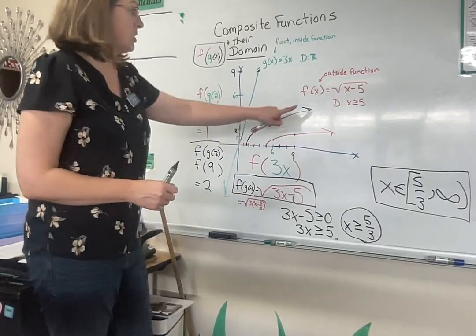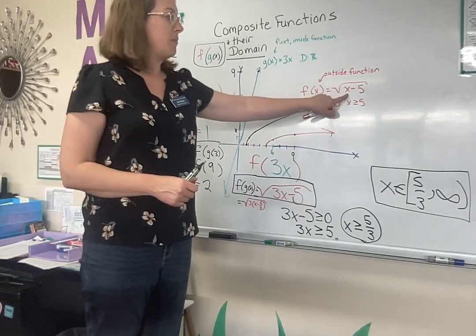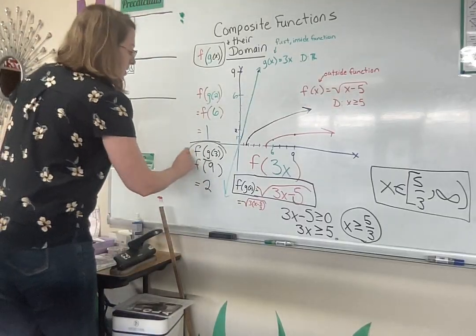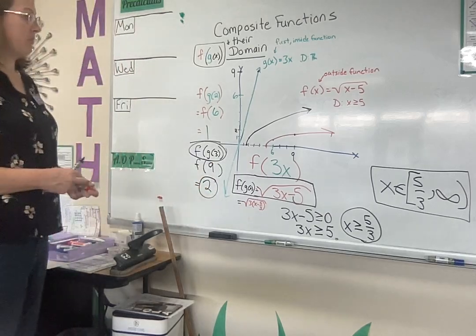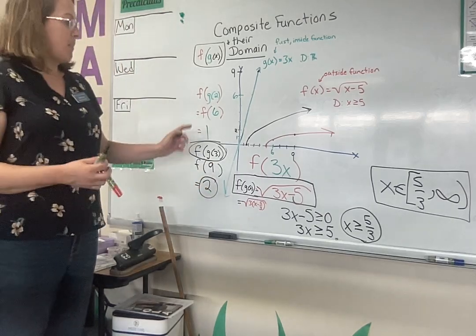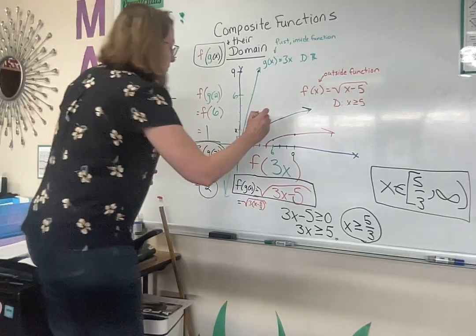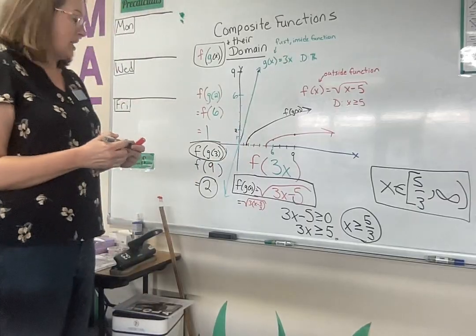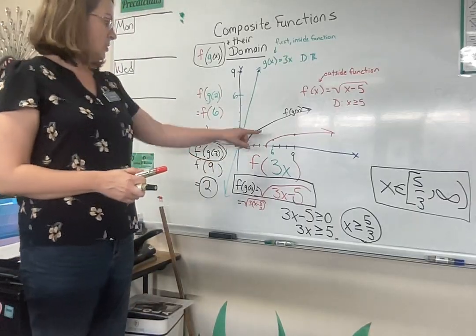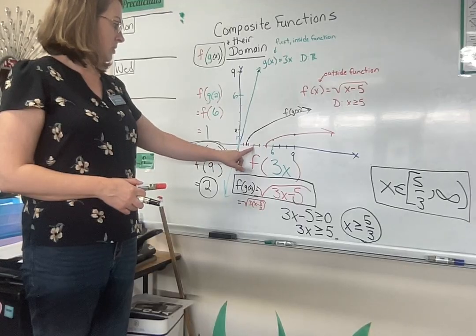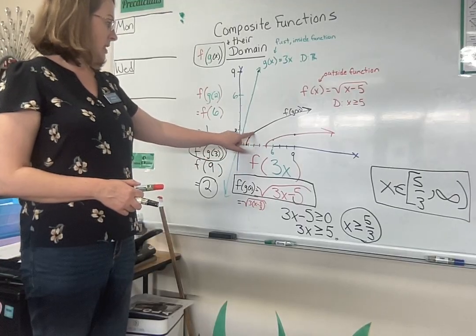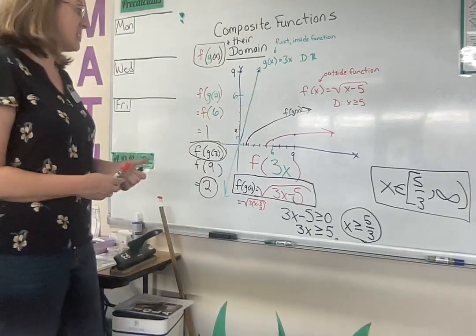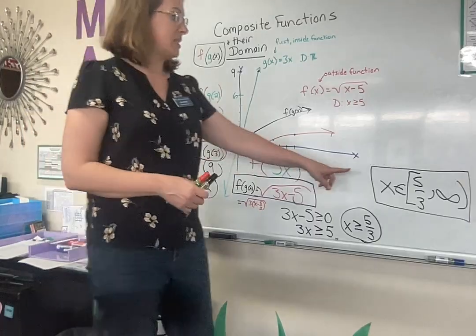I can double check that with the equation. When I plug 9 into my equation here, 9 minus 5 is 4, the square root of which is 2. So f of g of 3 is equal to 2. Now, that was kind of the long way, but now that I actually have a graph of f of g of x sitting right here, instead of going that long way, I can just plug 3 into my graph. Here I go, 1, 2, 3. When I go up, I see that the output is 2. Very nice.